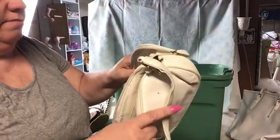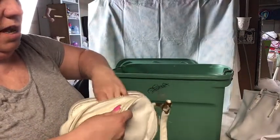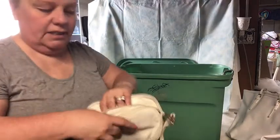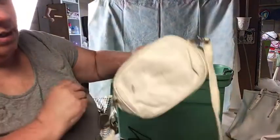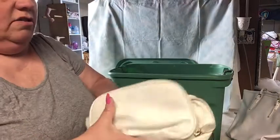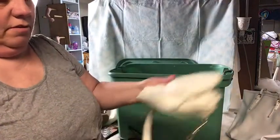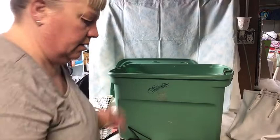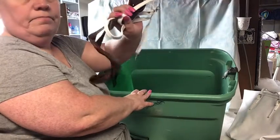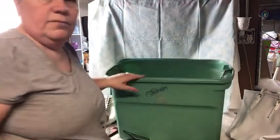And then a white purse — this is old. I was using this purse when me and my husband met, and we met in 1993, or was it '96? It's been hammered quite a bit, one of these style purses. It needs to be cleaned but I don't think I'll keep it, so I'll donate that one. And that's it — just a bunch of straps, pennies. That's it, yep.